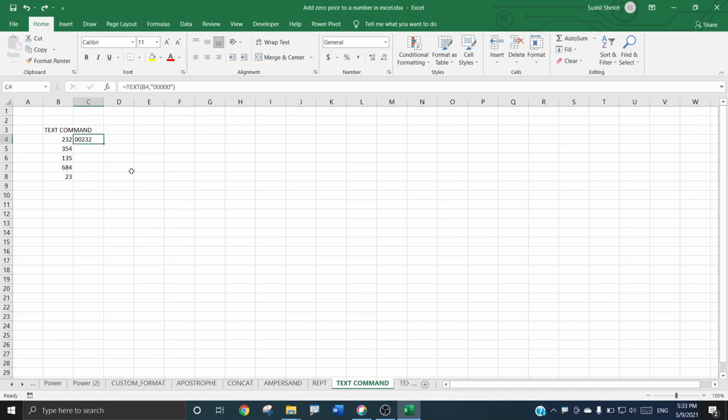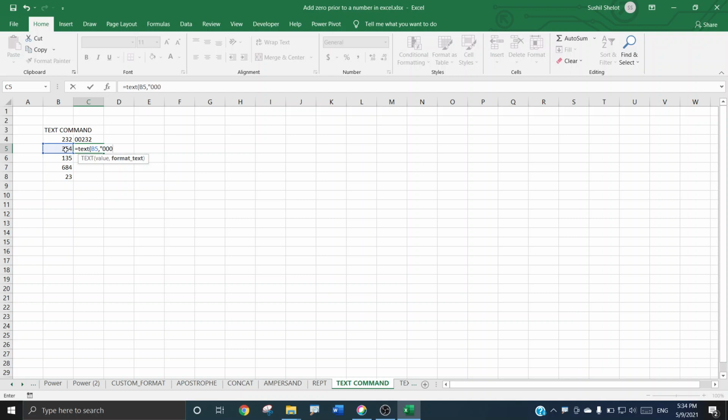Now the next way is by using the TEXT function. How is the TEXT function used? One requires to add some number of zeros, then that has to be put into double inverted commas as text, and that will get attached to the original value here. So I'm going to say equals TEXT, open parenthesis. What value do I require? In this case, the value comes first and then the format text comes second. So I have chosen this cell as B5. I'm going to say comma, and the format text here will be in open double inverted commas, as many zeros as one wishes to append in front of this number or along with this number.